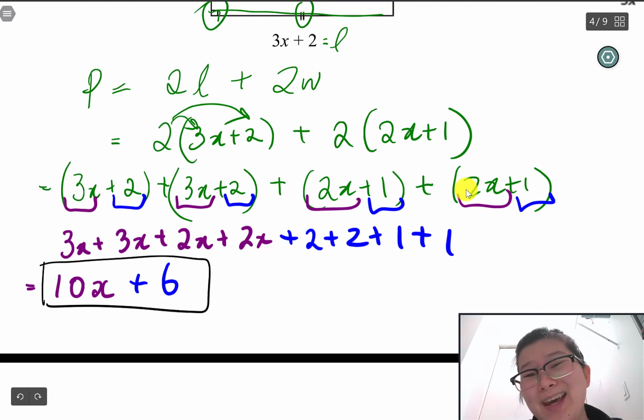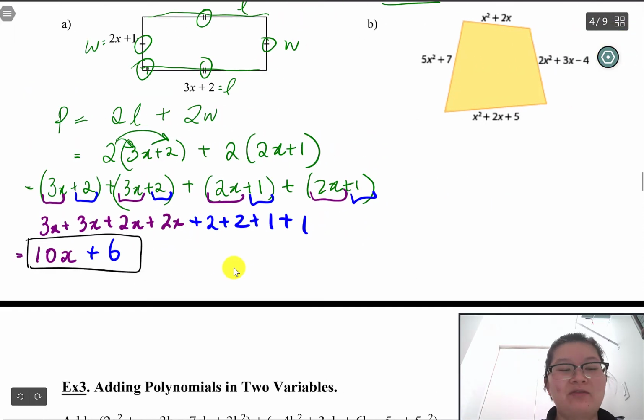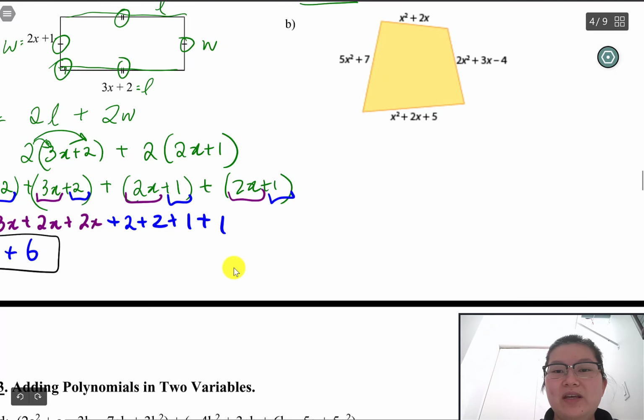And it is okay if we don't know what x is. Sometimes our final answer is going to have a variable, and we just have to be comfortable with that. Just like over time, we learn to be comfortable with the unknown, which is uncomfortable, but we have to train ourselves to be like that. So that is A. Let's do B.